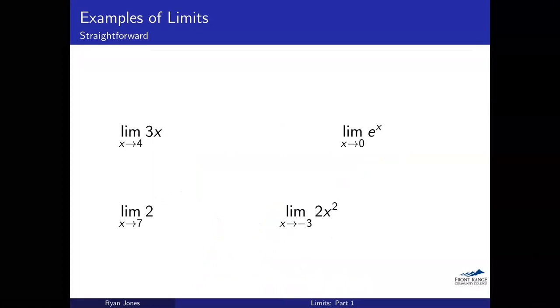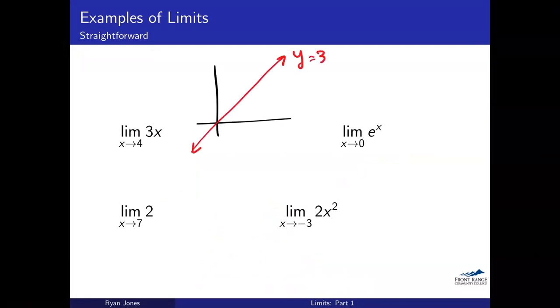This is a little bit algebraic, and as I've mentioned, we'll get into algebraic limits more in depth in the next parts of this lecture, but I just want to show some simple examples here. So if I have the limit as x approaches 4 of 3x, we've seen how to do this graphically. I could take this function and graph it. Here is my graph for 3x. Boom, there's my line, y equals 3x.